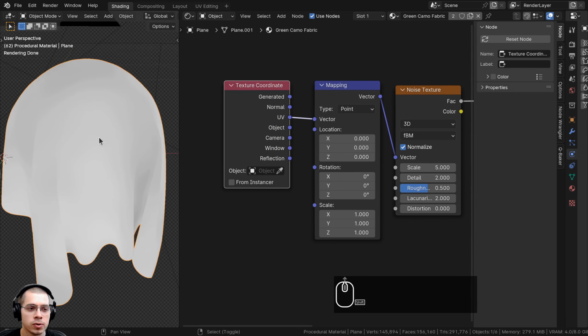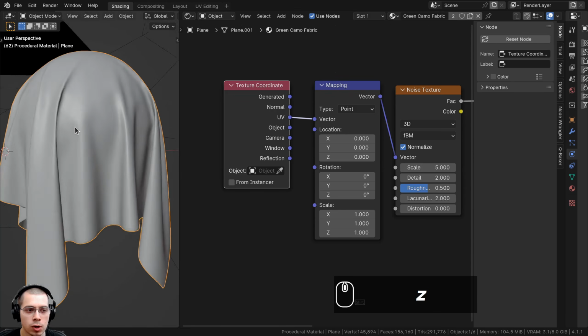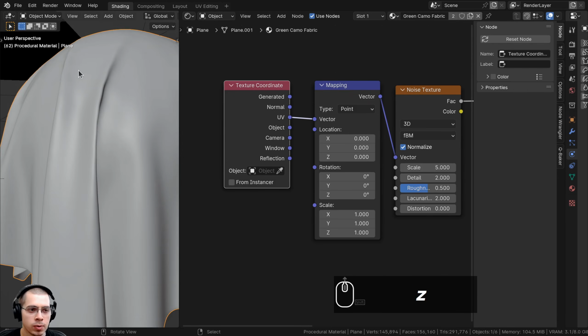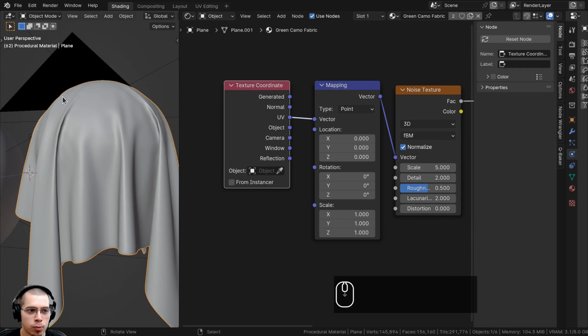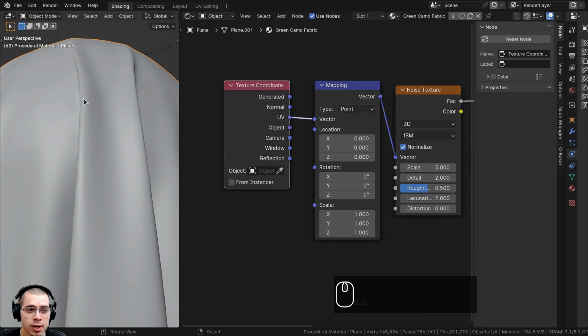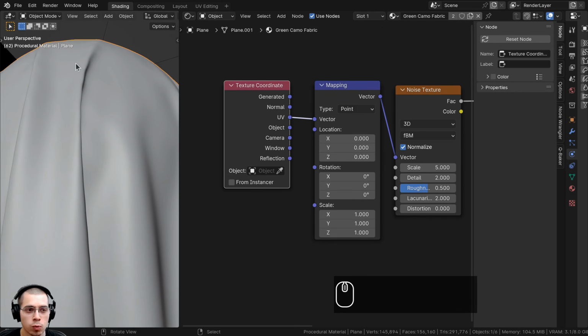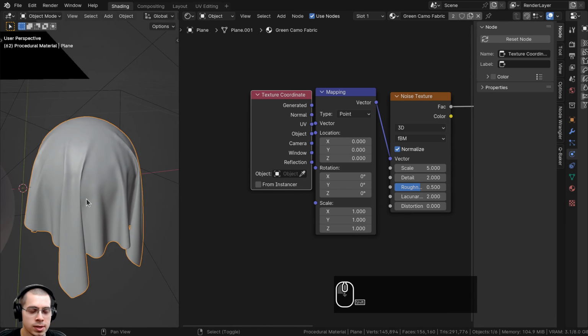And so when you're using cloth objects, you want the procedural material to actually move along with the folds of the object. So it would be really weird if the material was super random and just changed at random points when the cloth is moving around. But with the real cloth in the real world, the pattern moves along with the folds of the cloth. And also the fabric weaves move along as well. So that's why I'm going to be using the UVs instead.